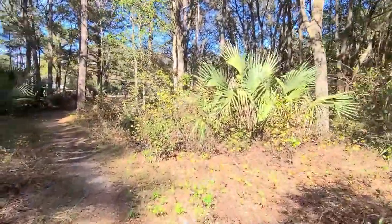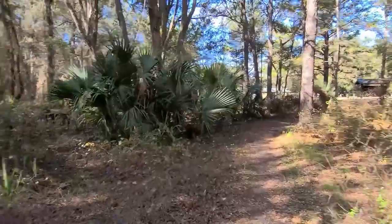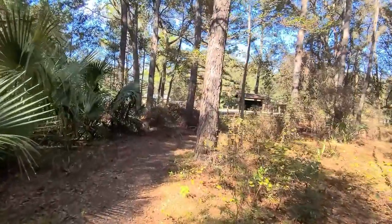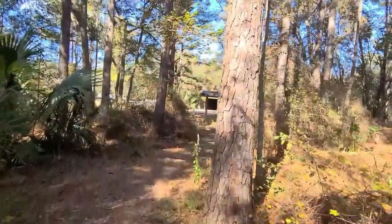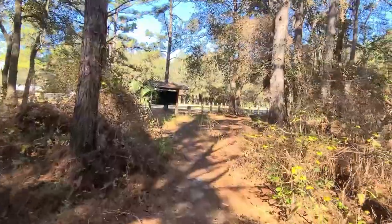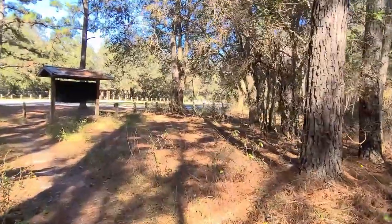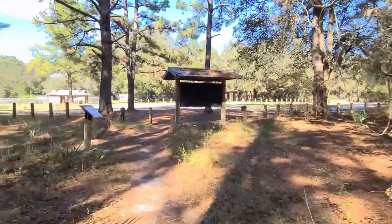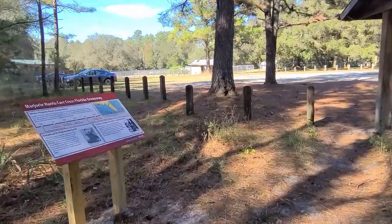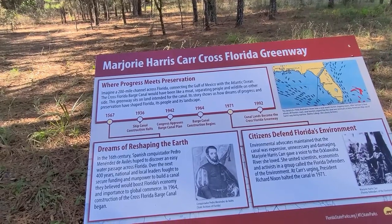I got her all the way down here. I said, well there's a bathroom, because she had to go real bad because we'd been hiking. It takes about an hour to get to the next parking area, which is way back through the swamp. And we got up here and they had locked the bathroom doors because of the virus. And even stupider, over here at the picnic shelter, they had tape around it saying you couldn't use it.